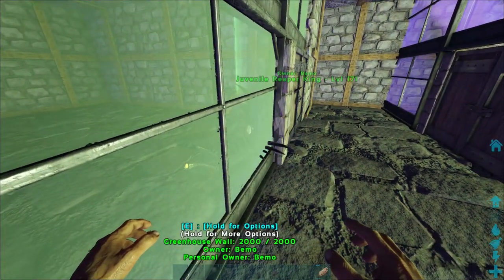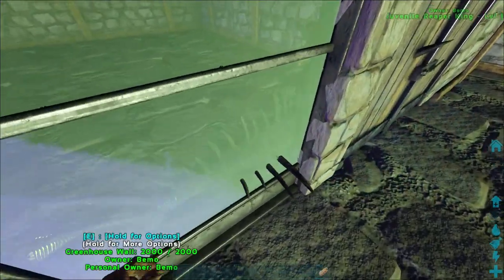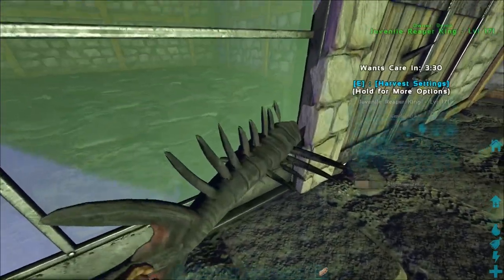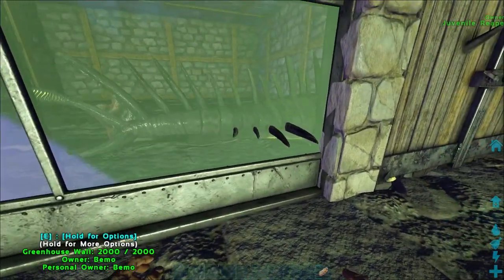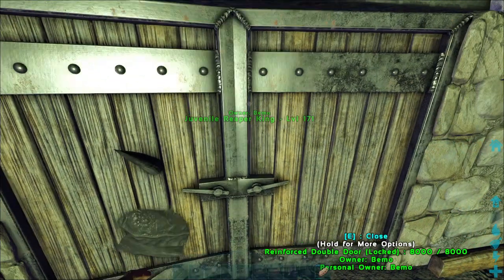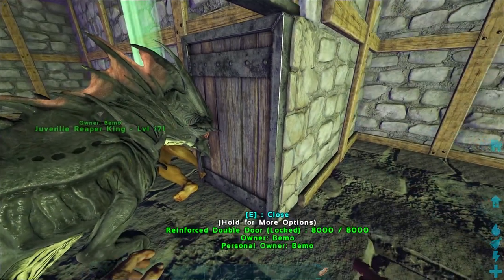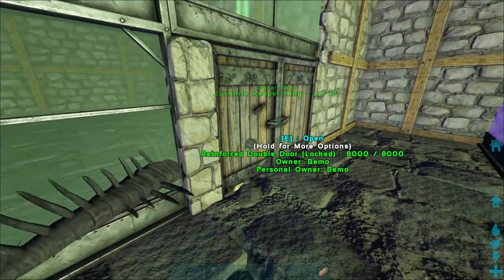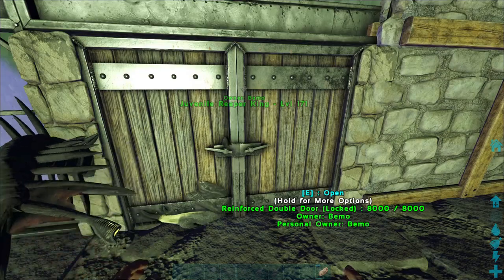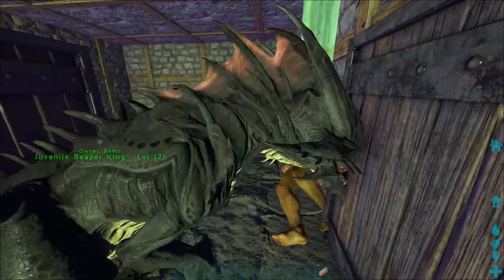So he's now a juvenile Reaper. Kinda wondering if we go in there, what'll happen. I don't know when he still attacks you. Let's just close the door, man. Oh, he's on the feeding trough now. I think he's all right now, though, right? Let's try going in.